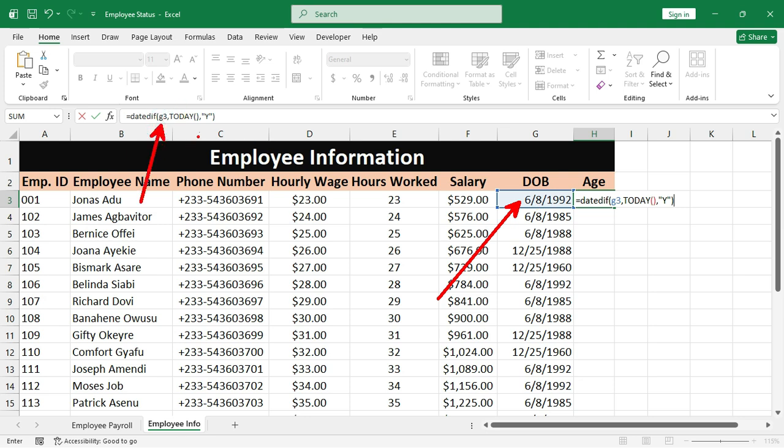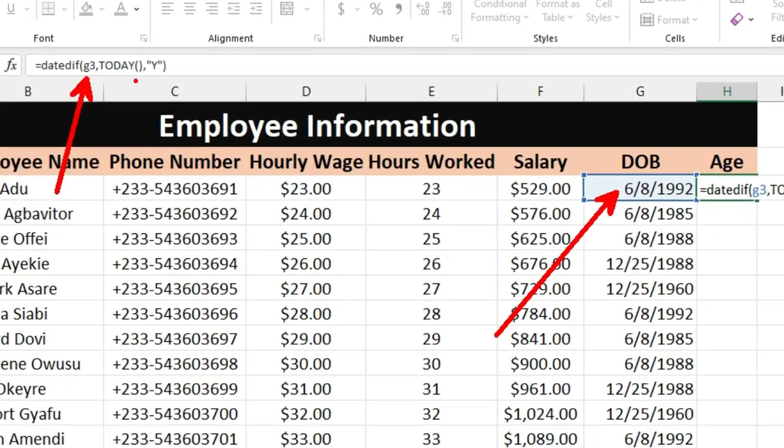Therefore when we move to the next argument, which is TODAY, we want to take today's date and subtract the past date of birth from today's date, so that we can get the right age for the employee, which is the current or present age.